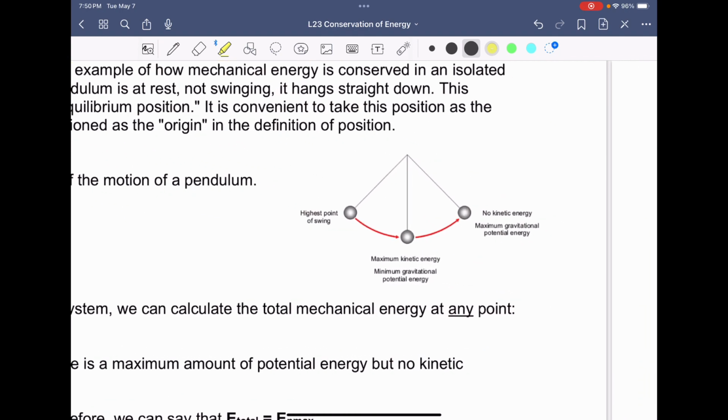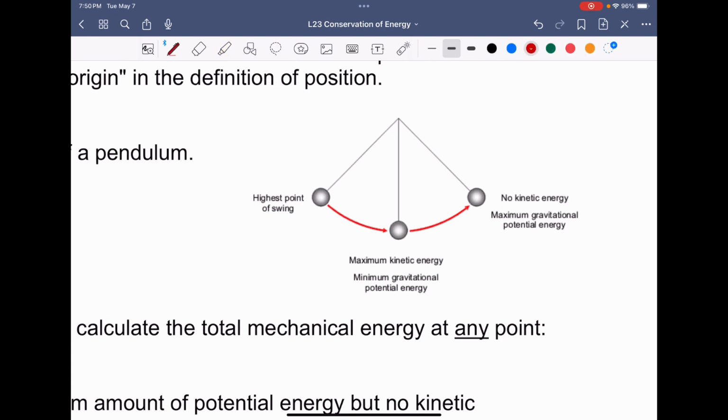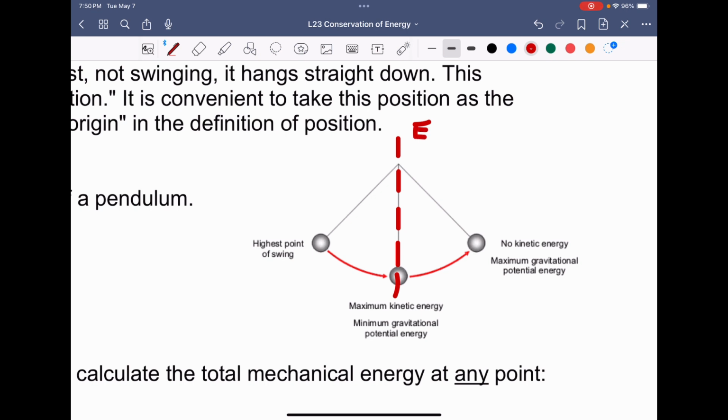So first and foremost, let's go off to the side here. What we want to do is label all the very critical pieces, including the equilibrium point, where energies are minimized and maximized, where velocity is minimum and maximum, and where height is minimum and maximum. We want to include all this really good detail. What I would do right away, and we did this in class, is create a line down the middle. And what I want you to do down this middle here is label a couple things. This is what we call the equilibrium position. So it's going to be important to make sure you have this noted in here. Equilibrium position.